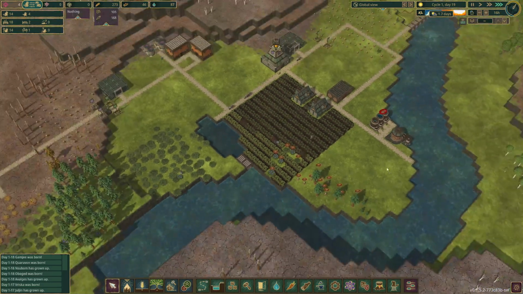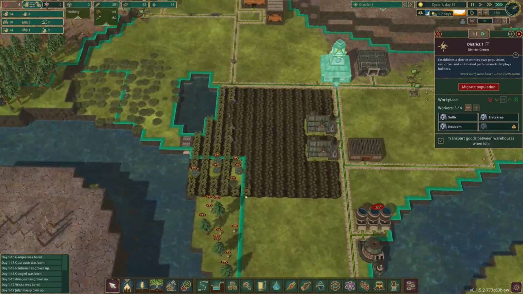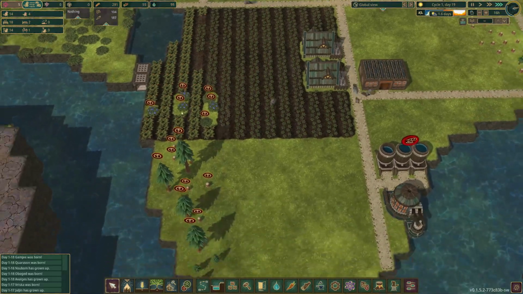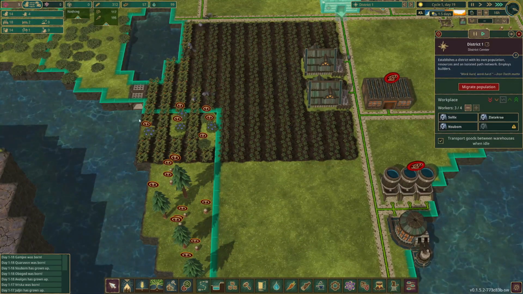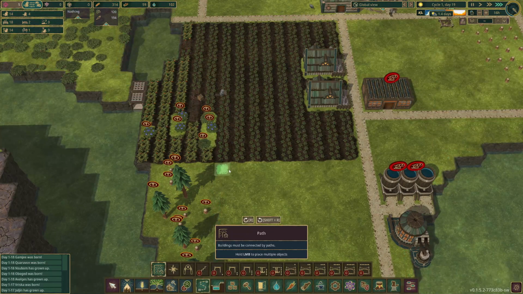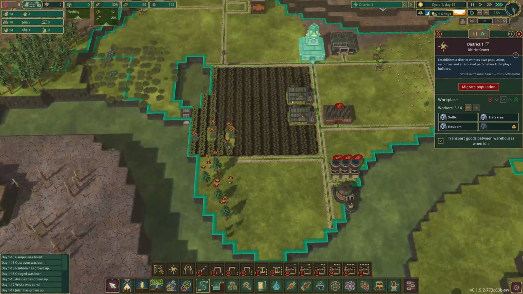Are they done? They should be finished with building. So there's no more... Oh, speaking of building, if you plan on doing something that's a bit farther away, look at the range of your district. So you can see we do not have the range to reach this area, and that's why there's nothing being built. So we need to extend the path down here to increase the range of the city district.